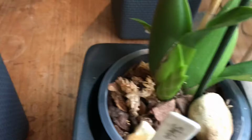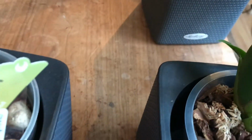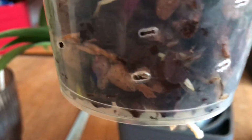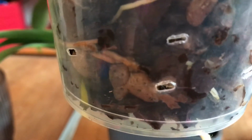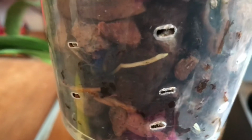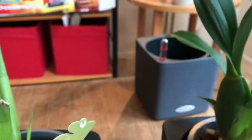Let's see if I can reach the Wilsonara Habibi Pacific Pleasure. And here we see new beautiful roots. And this one really seems to like, just like the Shalobe Yellow, the self-watering pots. But I have to be careful not to keep them too soggy for too long. I'm thinking of emptying the reservoir and leaving it for a couple of days just to let it dry out a little bit more, because it is quite cold in Sweden. Let's see, put it back.